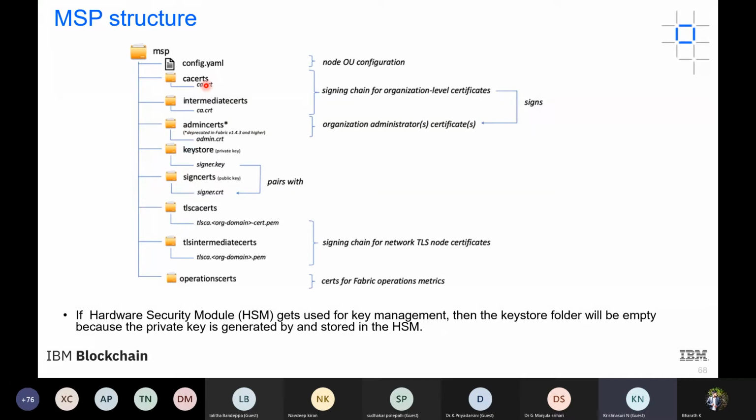If any random certificate authority is issuing, I don't accept that identity in my network, right? So I will accept the identities which are certified by a prescribed certificate authority for my channel.